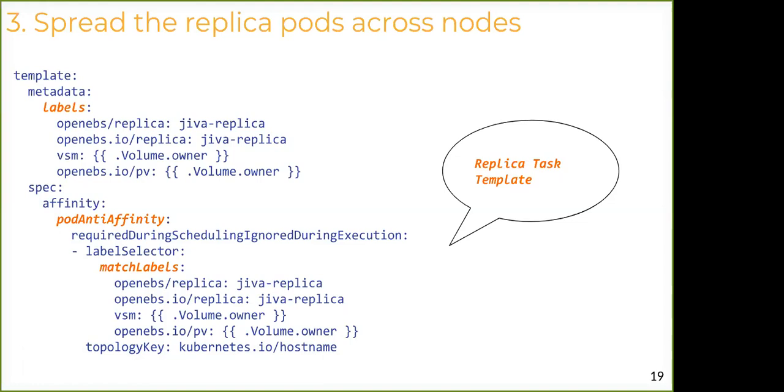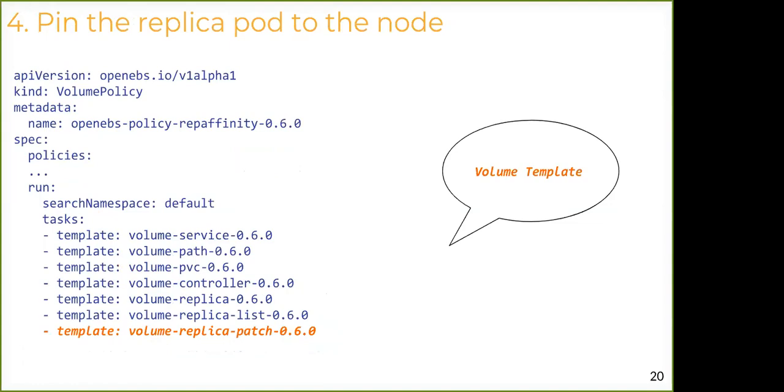Okay, we are on to the last desired characteristic of replica pod scheduling, which is about pinning, right? Whatever policies we apply to the replica pod don't guarantee that the replica pod will stick to the node. However, OpenEBS wants that to happen, for a number of reasons, such as data gravity. So how does the policy engine manage this particular requirement, that is, pinning the replica pod?